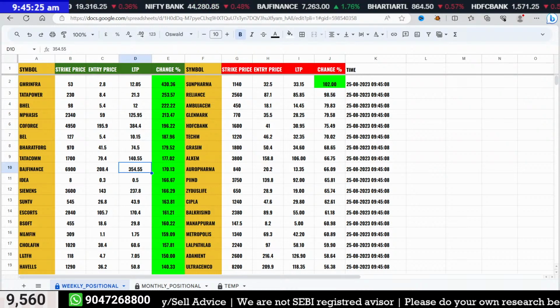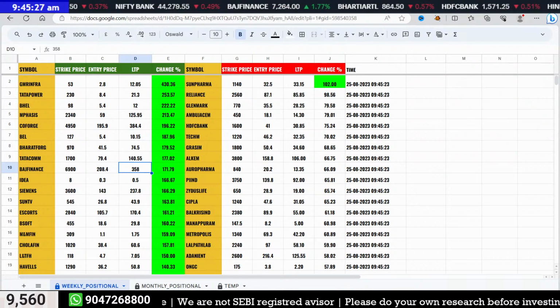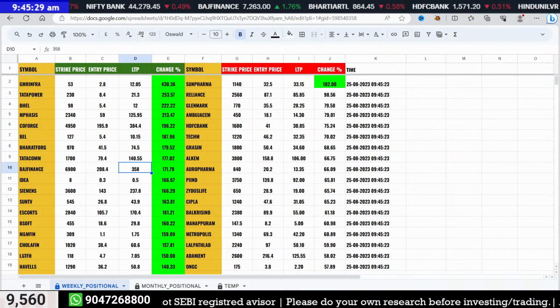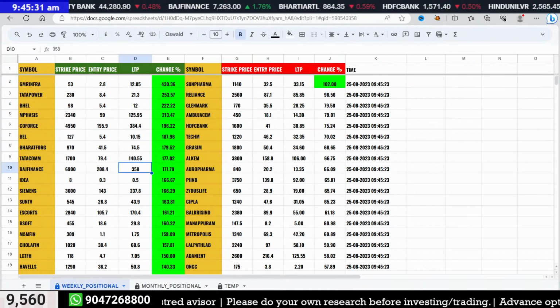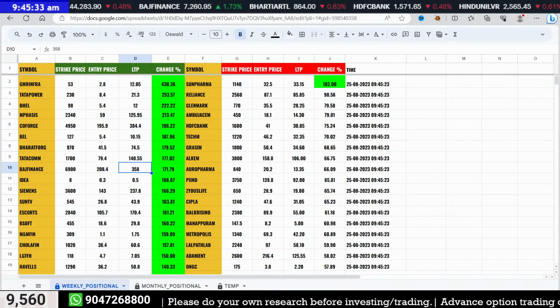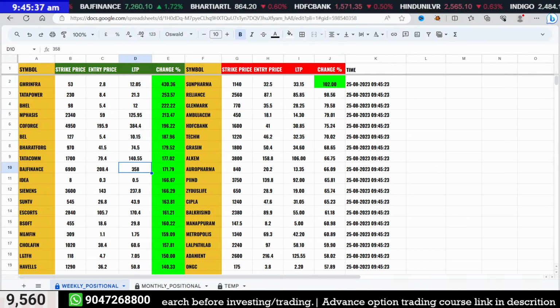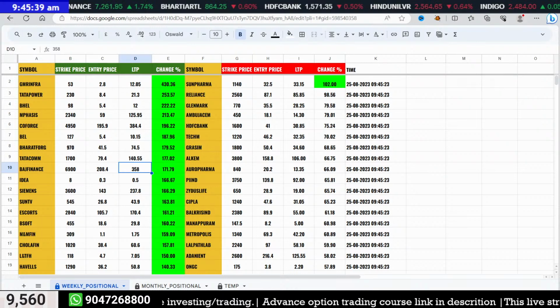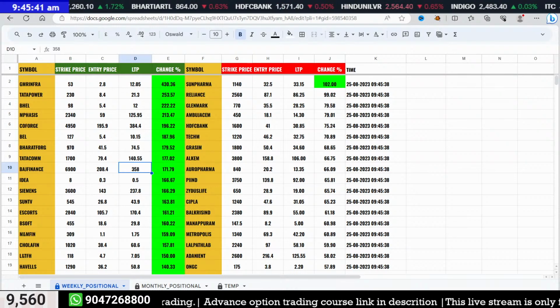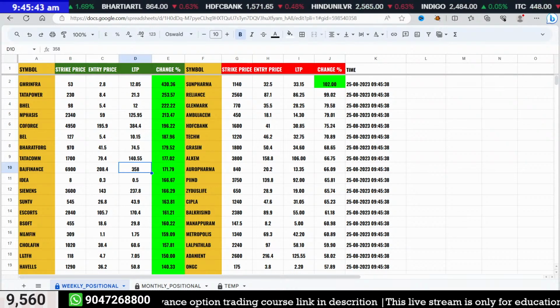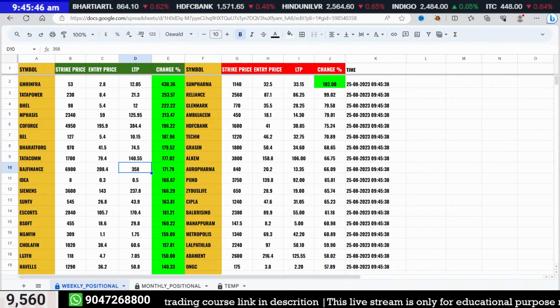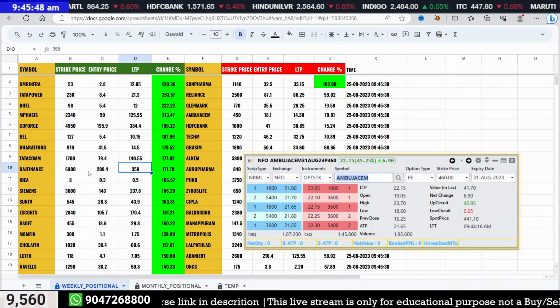Sun Pharma is a liquid stock. There are no issues on Sun Pharma. But today, it's nearing the expiry. So people are not interested to buy that. But while I'm checking that particular strike price, 32.5 is my breakout. It is happening, but I was rejecting it because of low liquidity. Why? How did I find out the low liquidity? Even last month we had good chances in Sun Pharma and that was working well.